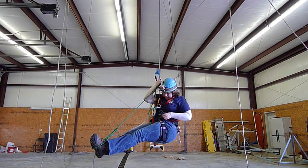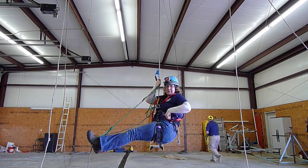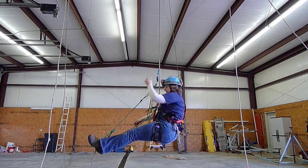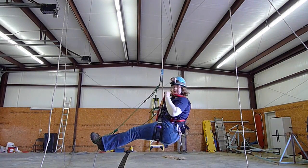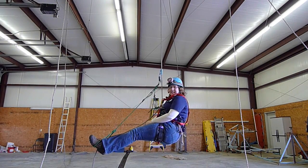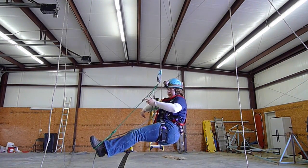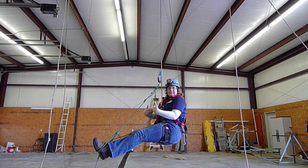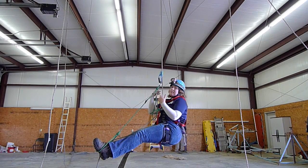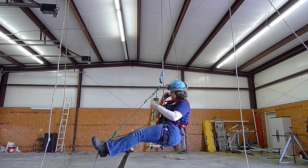All right, so now I'm back. This is my high-rise seat harness. You can see I have three inches here instead of it being really short. Notice how it comes up and supports my back. I'm relaxed, my chest harness is very slack, and this is how I'm sitting. If you think about it in terms of physics — standing up from a sitting position versus standing straight up from a lying down position — this is going to be much easier, less effort, less wasted energy.